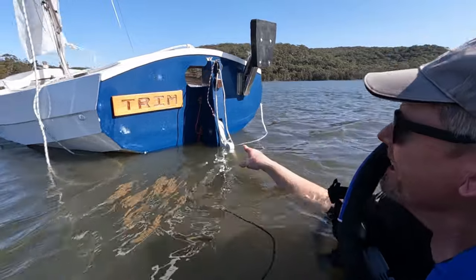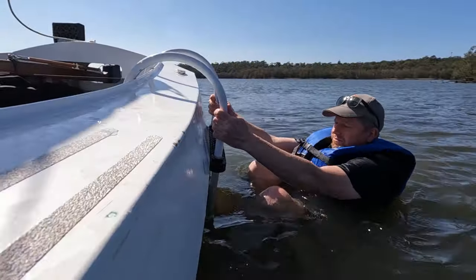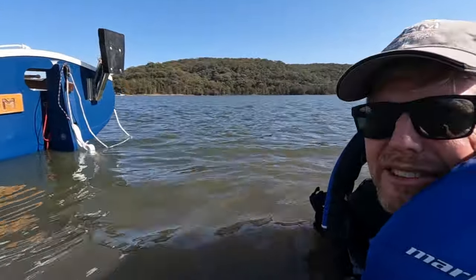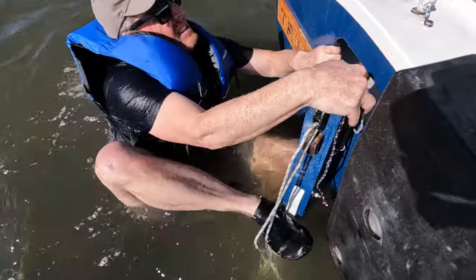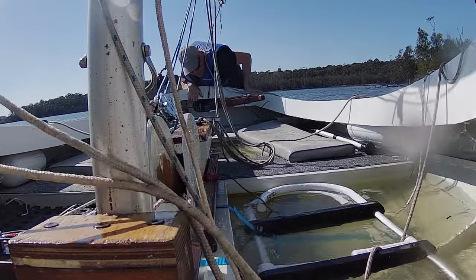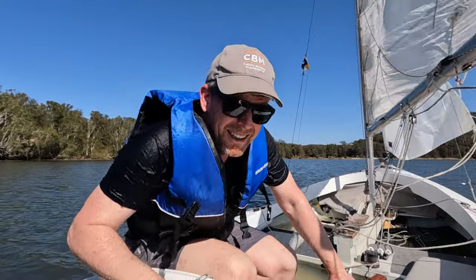I've been told you can get up on the rudder using that little thing there. So I'm going to try that in a very ungraceful way. But you've probably seen my pool ladder that's had some foam on it that doesn't damage the side of the boat. But I find that really effective. $50. All right, let's try this. You could do it at a pinch. All right, let's bail.